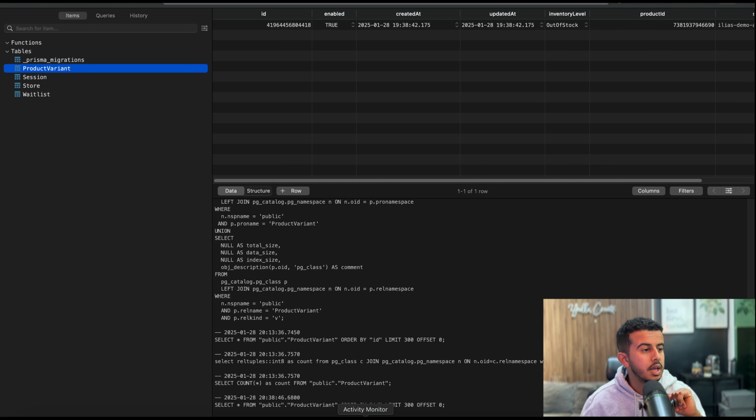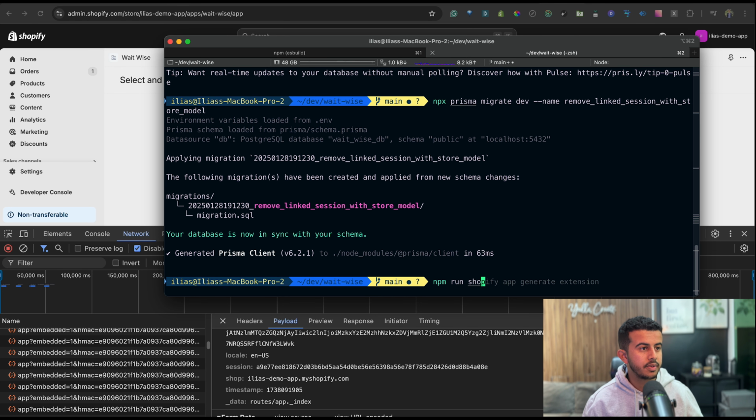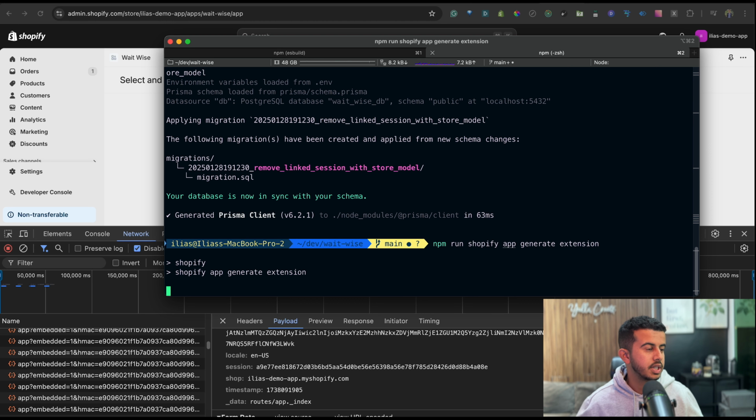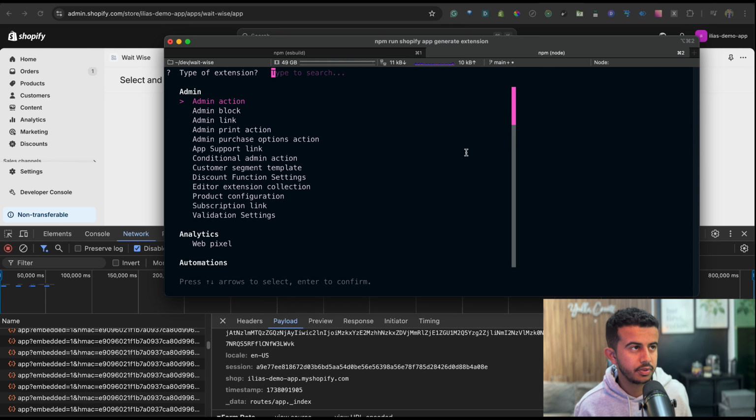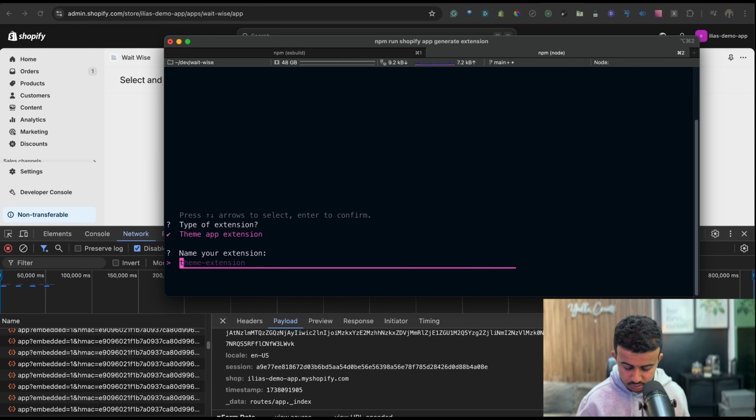It's enabled. And the second thing that we'll do is to create the Shopify theme app extension to be able to load the button if this one is enabled or disabled. And I will be using proxy. Let's run npm run shopify app generate extension, as we did in a YouTube video that you can check here right now, for creating a Shopify theme app block extension. So that's theme app extension.